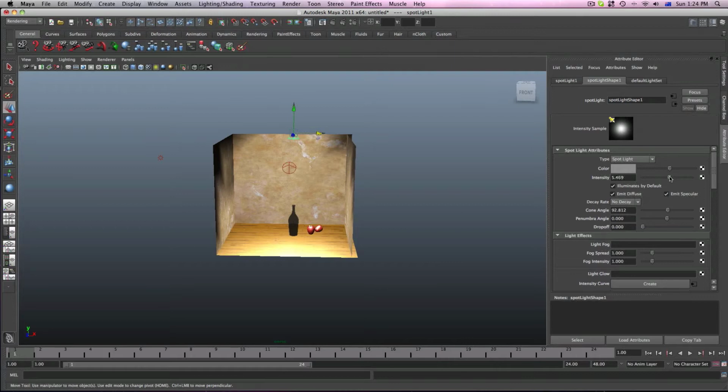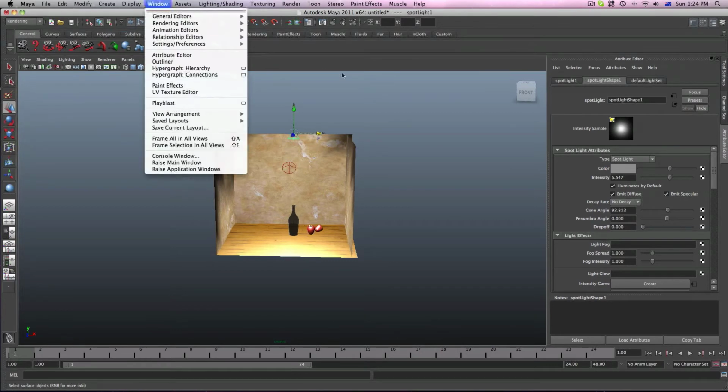It's about 5.46, alright? That's the color. Let me show you what I mean, guys. Remember, 5.46 is the intensity, and the color is right on top of the intensity.